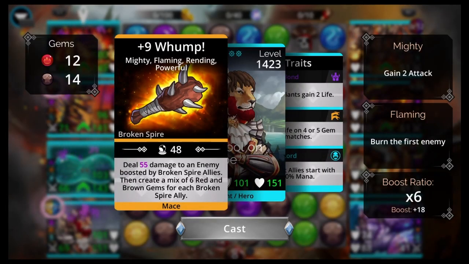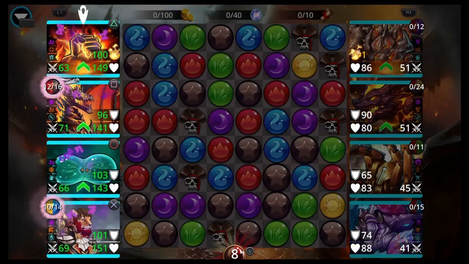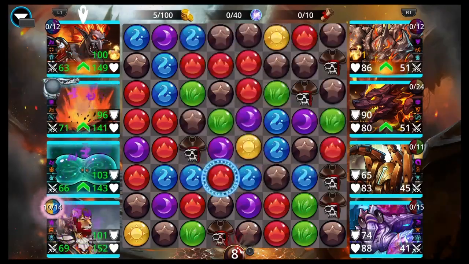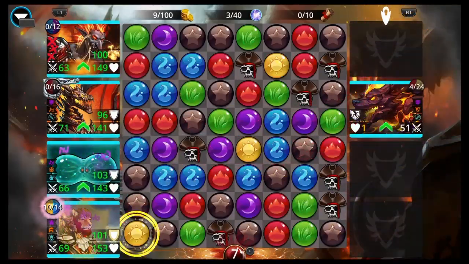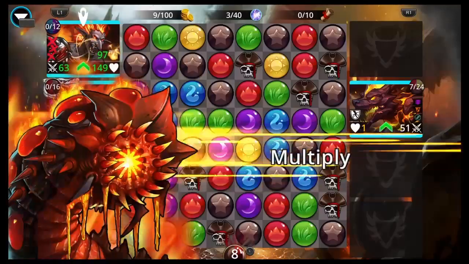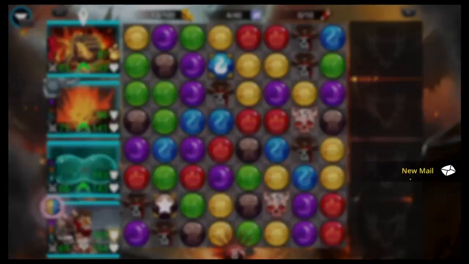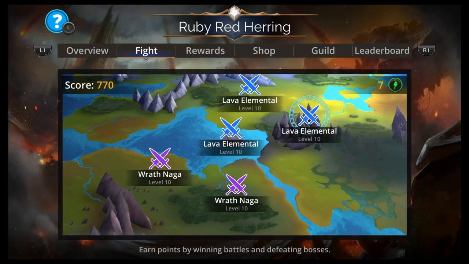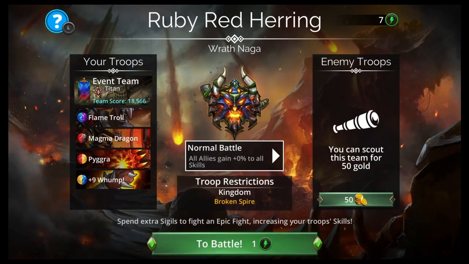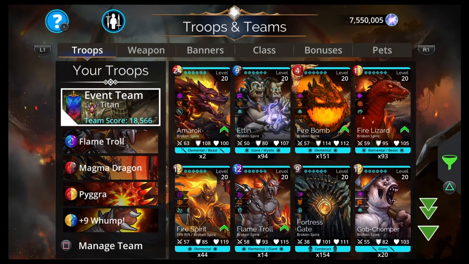So we got the Flame Troll up top to make a bunch of red to get us started. We got Womp down at the bottom, which is in the Soul Forge right now, which does red and brown based off of Broken Spire allies. And to make yourself Broken Spire, you do Warlord, which has a red storm, it has Fireblade, it has all that stuff, even though we wouldn't be using Fireblade at the bottom of the team. But if you want to, you could switch up the order and try to use that. But that's skull damage anyway. We're doing spell damage. And then we got Pygra there.